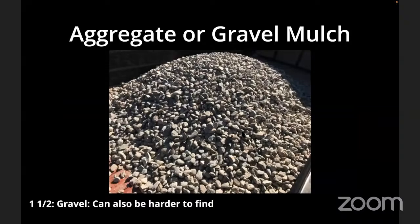In most cases, you want to make sure you're going with a natural or a washed gravel for landscapes and not a crushed gravel, unless you specifically want it. It's very common to find a 3/4 inch crushed gravel. If you lay that out in the landscape, it has a very industrial look. It just looks like a utility area. You're not going to get a nice natural look for the garden.